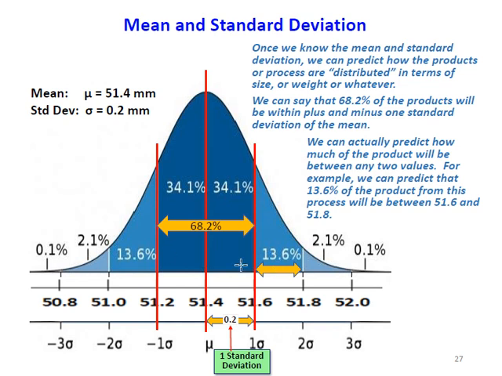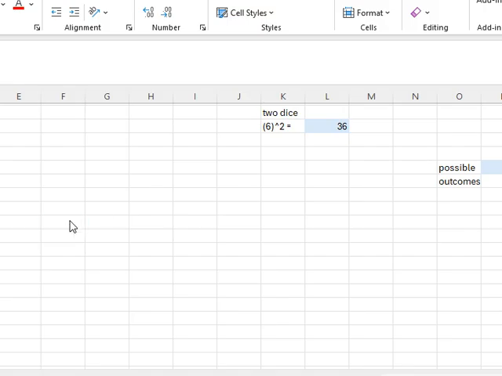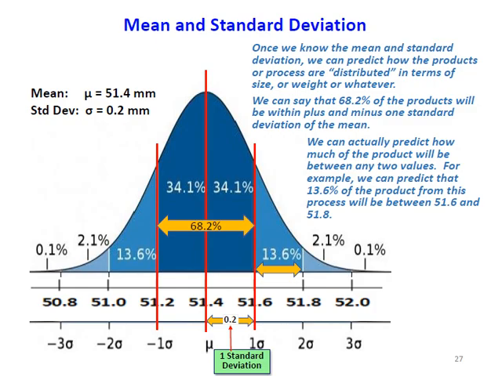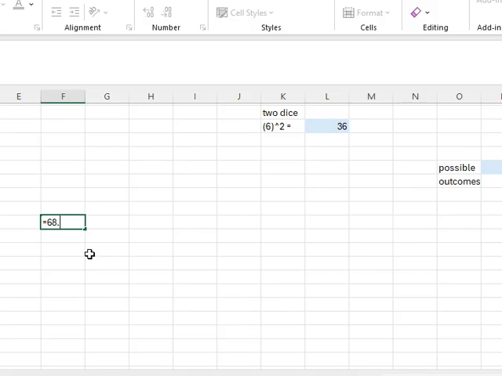So 2 standard deviations is going to cover all the way from here to here. So all you have to do is just add 13.6 to 68.2, another 13.6 to there. So in total, I'm just going to calculate that for you here. So you have 68.2 and 13.6, and you have 2 sides, so altogether you're going to have 95.4 percent.